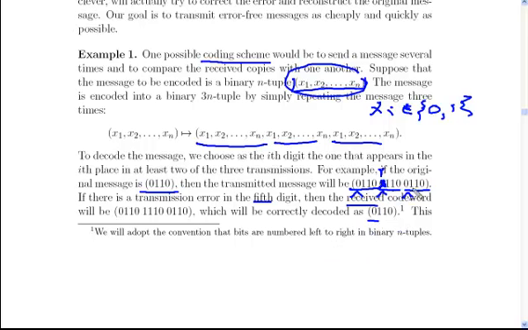Then you go on to the second bit. Suppose that second bit was wrong and came as a 0. Remember, the bits can only be decoded as 1 or 0. The machine is smart enough to know it has to be either a 1 or a 0. So in the second bit, we'd have 1, 1, and 0. Majority rule says it's decoded as a 1. So you go through the 4 bits like this, do majority rule on each one, and you get a decoded message.